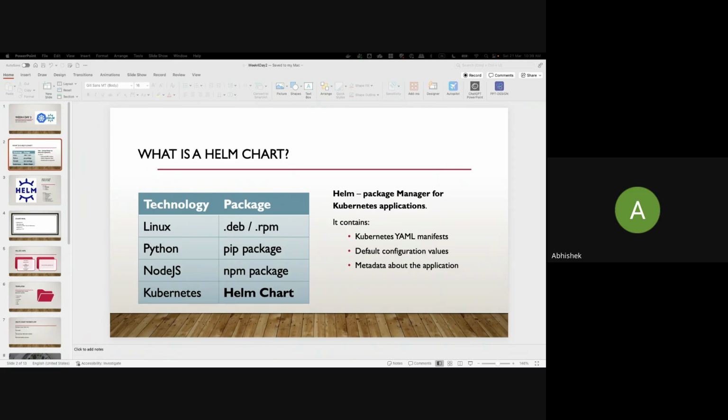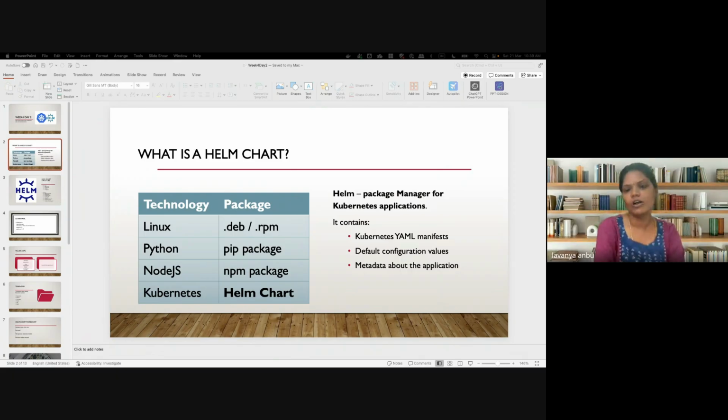Yeah, not sure. I think it will create a new storage class with a new claim. It should fail because not all storage classes support these access modes. If your storage class does not support read write many, and you are asking for a claim with read write many where you don't have that type of storage class available, then it will fail, stating that we don't have a persistent volume matching that resource. So you'll get such errors, and you'll have to be very careful while creating a persistent volume claim.